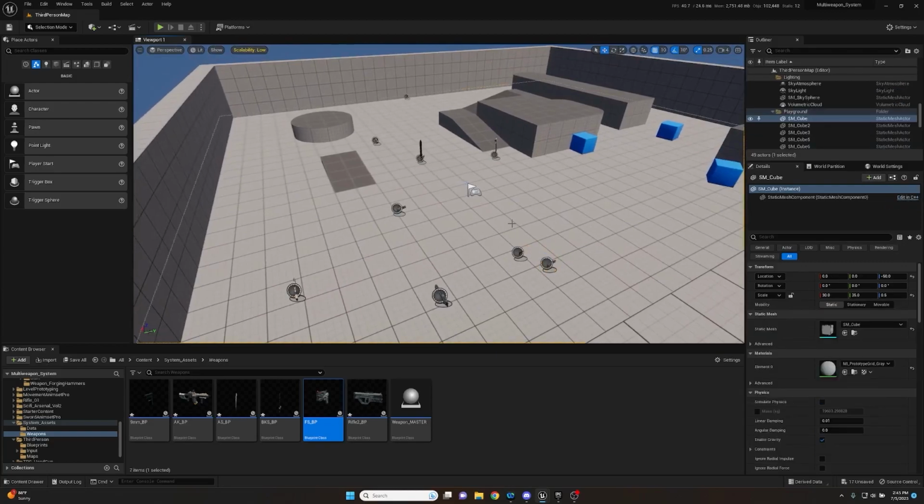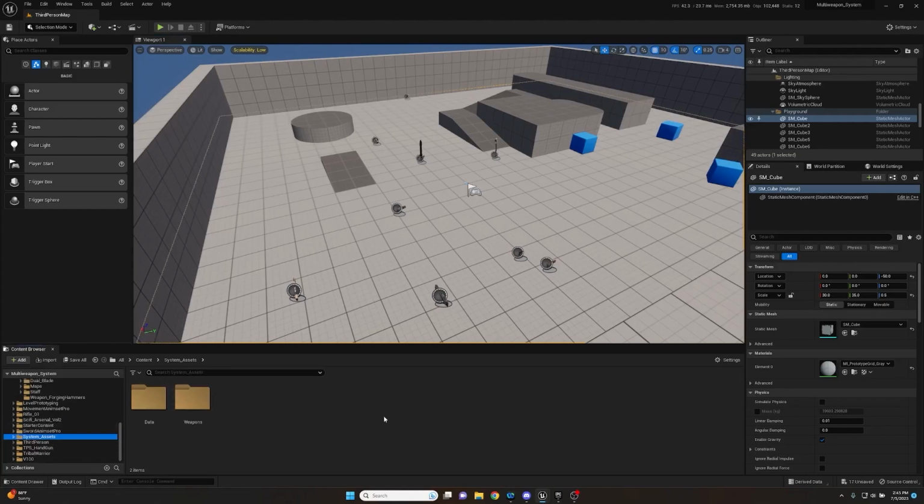But now we have the ability to pick up our weapons, to swap our weapons, attach them to our characters, save all of our weapon information so we know what weapons we have, and we have all of that being stored inside of our character's blueprint. So now from here, it's going to be going into drawing the weapons and using them. So we're going to be going into the animation blueprint part in the next video.